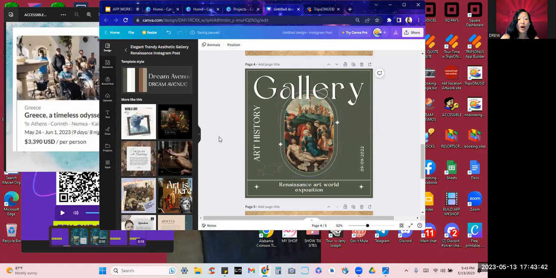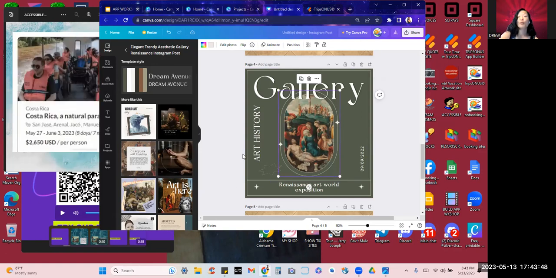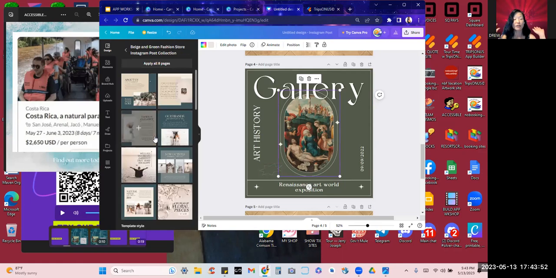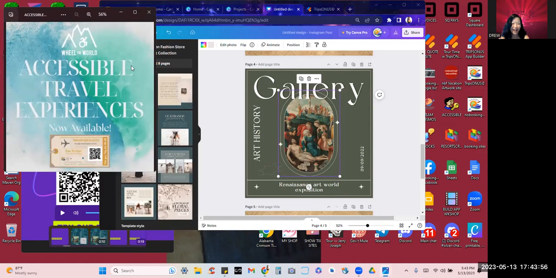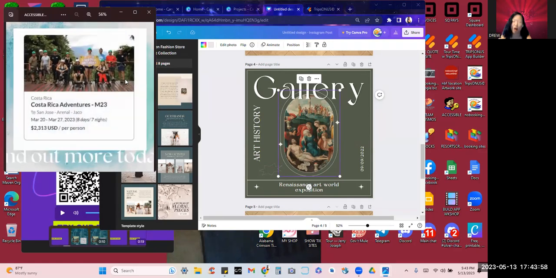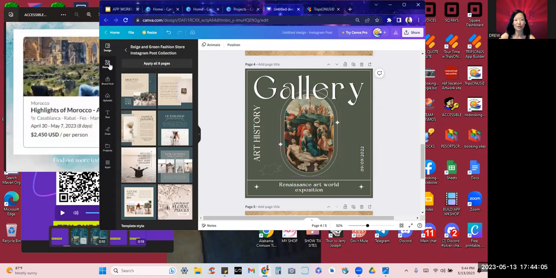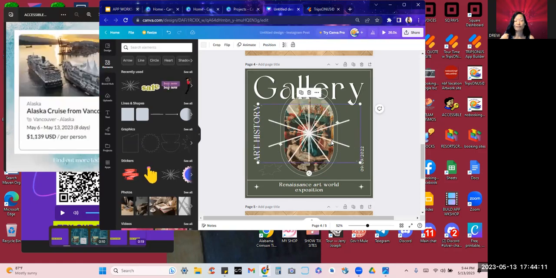So that's something to play around with too, if you just like certain things. But not all of them that have watermarks are off limits. Sometimes on this one here, the sparkle was a watermark. So I removed the sparkle it gave me and went to elements, and I found my own sparkle. Right? Just like that.